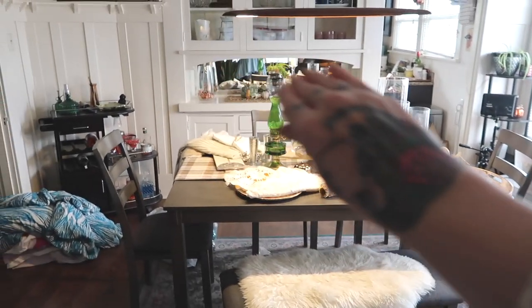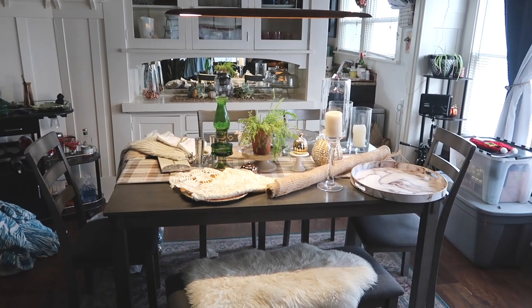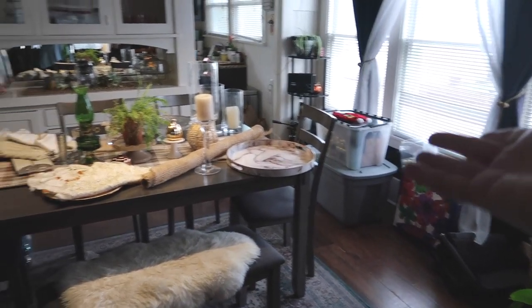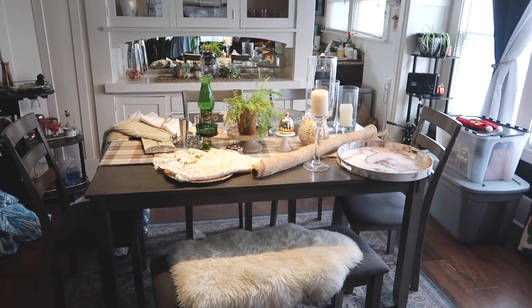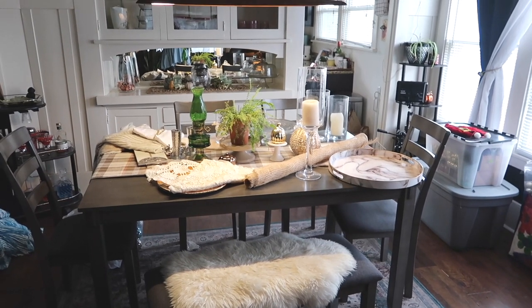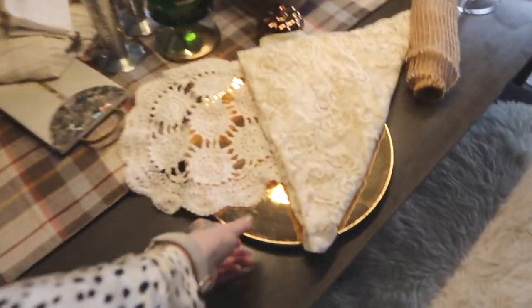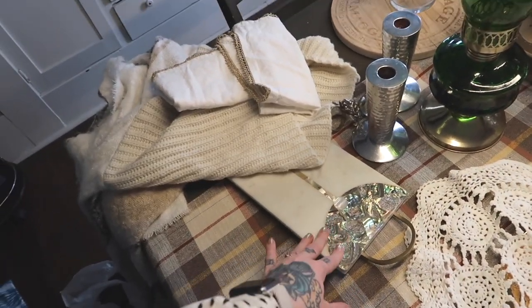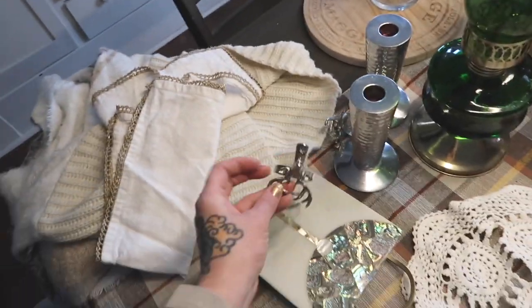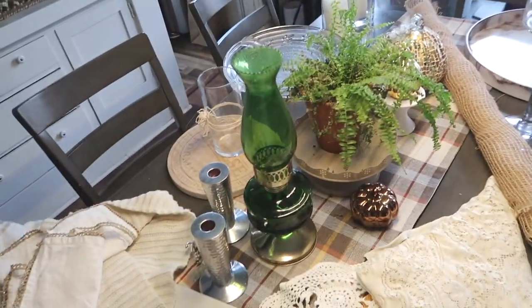Here is what we are working with — this is the color scheme. Just imagine all of the pumpkin stuff gone. I want the table to be silver and gold. I have a lot of Christmas ornaments in that silver and gold theme, so this will be easy using things I already have. I've got gold charger plates, a cheese board gifted for our wedding, napkins, napkin rings, votive candle holders, and hurricane glass candle holders.